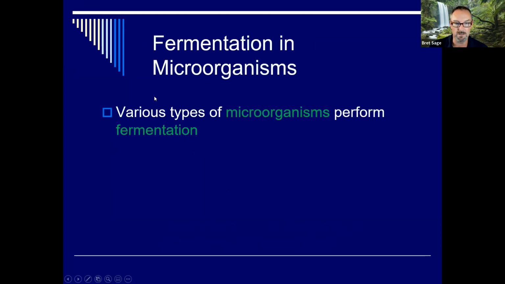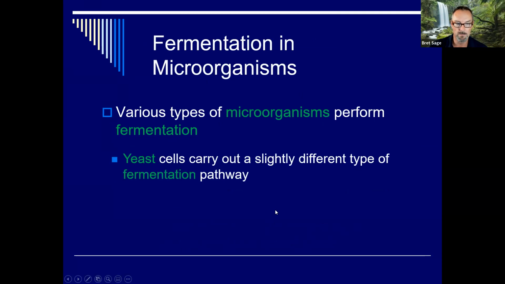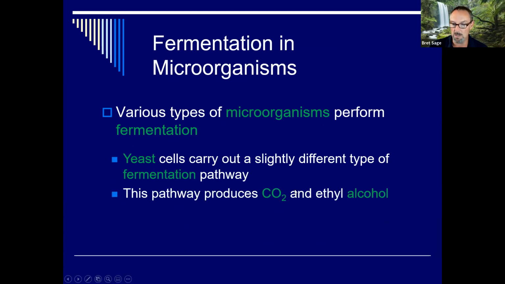Fermentation in microorganisms. Some microorganisms do it differently than us. And this is good if you want to drink beer or wine or any kind of alcohol. So for example, yeast. You guys have heard of yeast? You mix yeast with hops and barley, wheat. You're going to make something different. You're going to make CO2, which is the bubbles in beer, and alcohol, which makes it alcoholic.